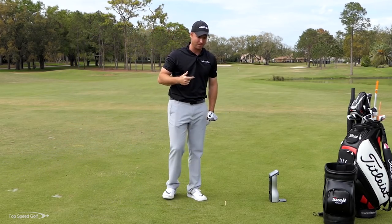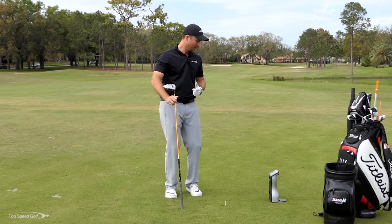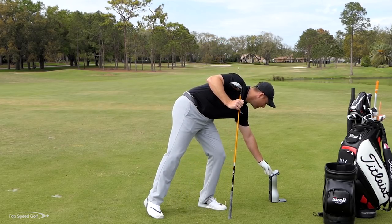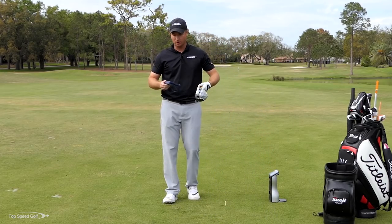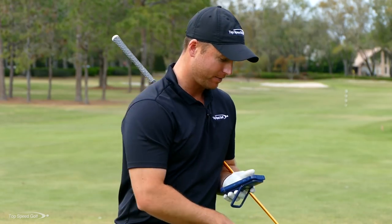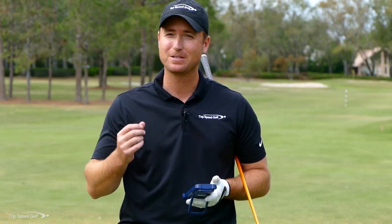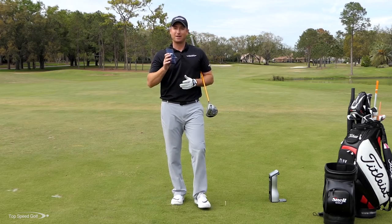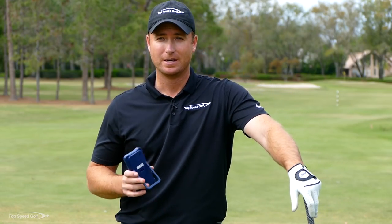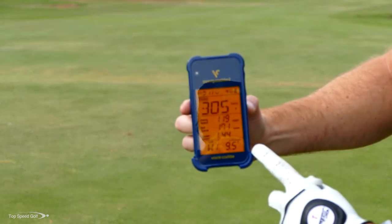I swung a little harder — just down the left center of the fairway. Club head speed went from 117 to 122. Didn't hit it the most solid but still got 172 mph ball speed. The small device reads 296 carry and 119 swing speed; the big machine shows 305 carry. Smash factor 1.44, ball speed 1.71 — incredibly close together. It verified that when I swung faster, both machines confirmed it.